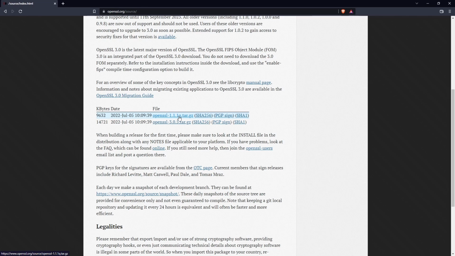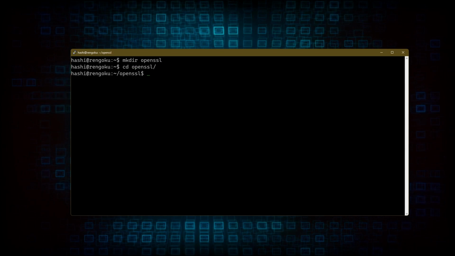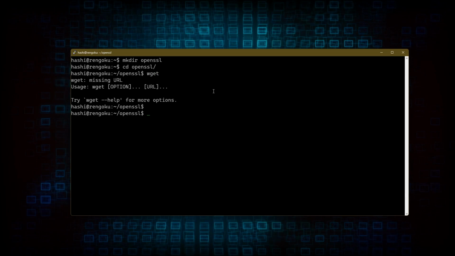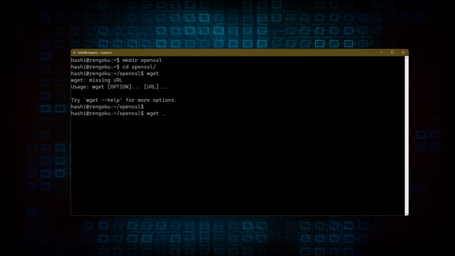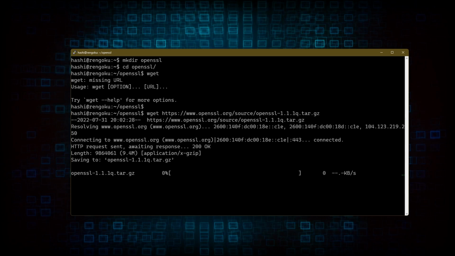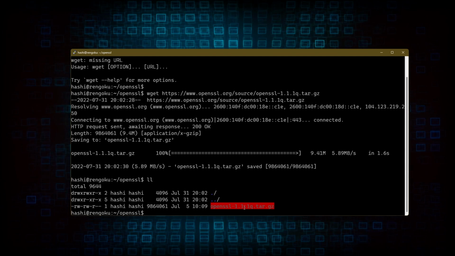Well, if you want to do that, then you would have to download this source file, and I'm going to do exactly that. So I'm going to right click on this, copy this link address, and on this machine, hold on, let me clear the screen. We'll create a new directory called openssl and wget. Oh, sorry, one second. Copy link. Okay, wget. And I have downloaded the source file.